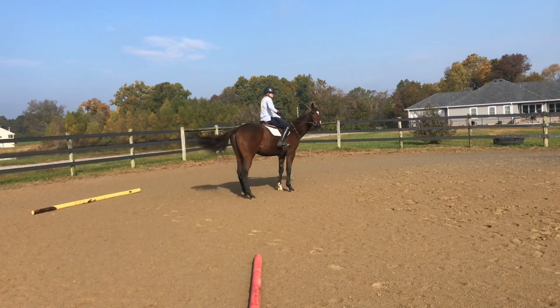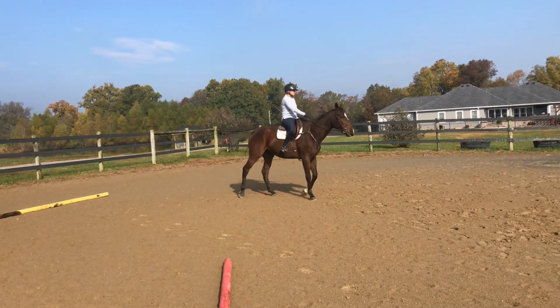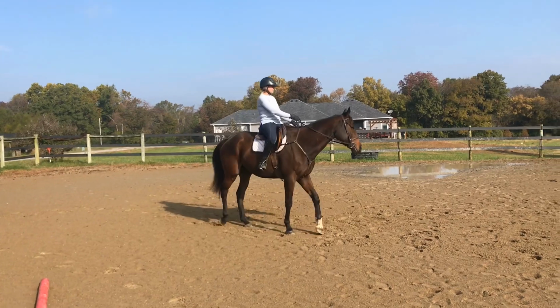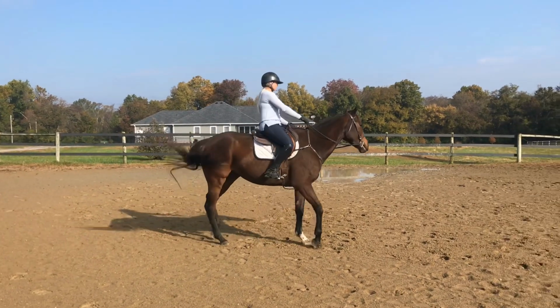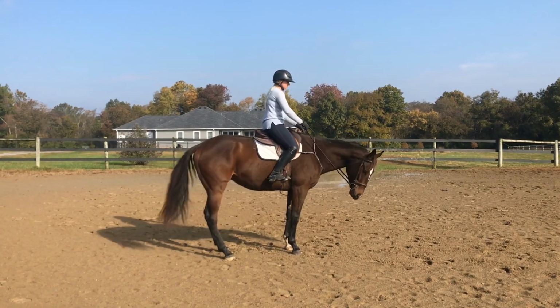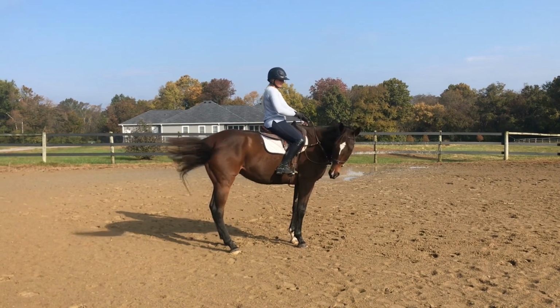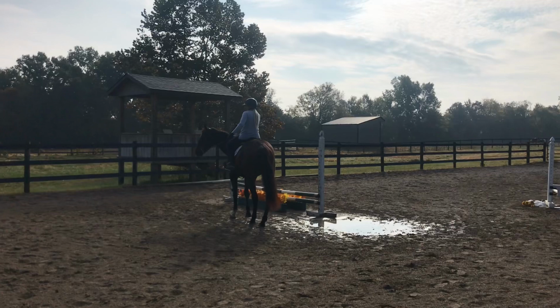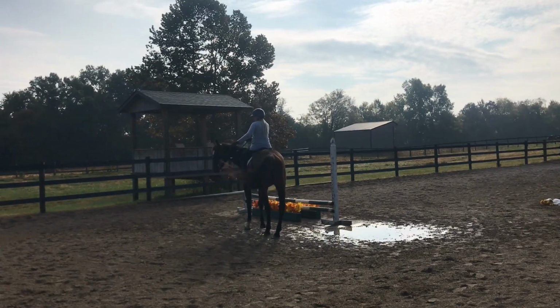So I was told that this horse is great under saddle and that I wouldn't have an issue with him, and I was like, okay, cool. So the first time I get on him by myself, because the person who told me this, I trusted what she said about her horse. And literally as I sat on this horse for the first time, he started bucking.